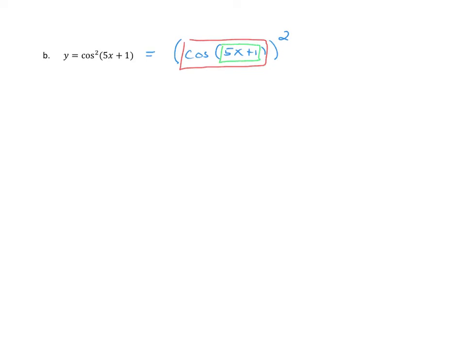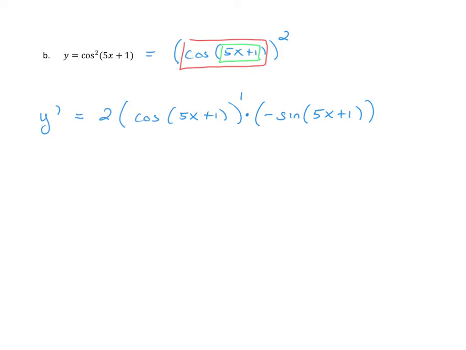So if you want to find y prime, you'd start by pretending that this is just x squared. I mean, it's not, but you bring down the 2, you copy down all the stuff on the inside, and then you subtract 1 from the exponent. The chain rule says you now have to multiply by the derivative of all of the stuff that was composed in this first function. So that's really cosine, and the derivative of cosine is negative sine. It's negative sine of 5x plus 1.